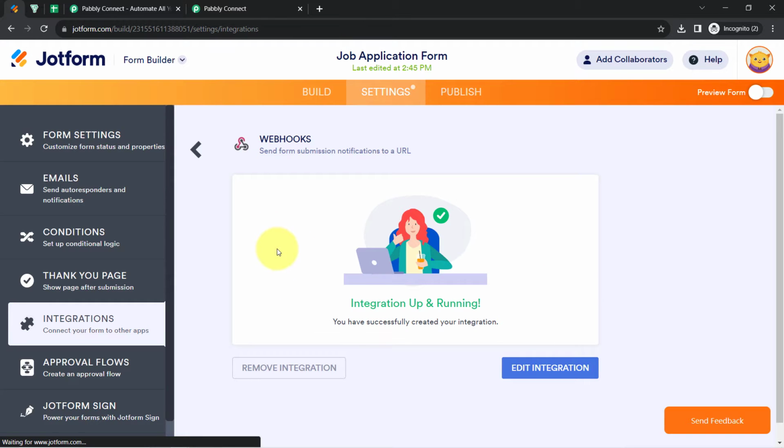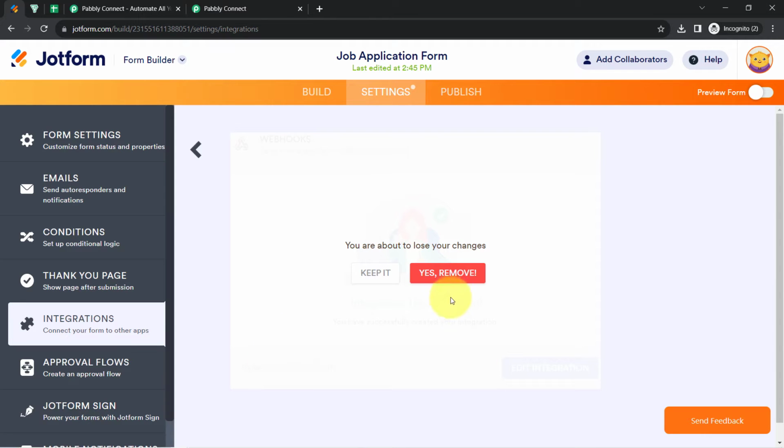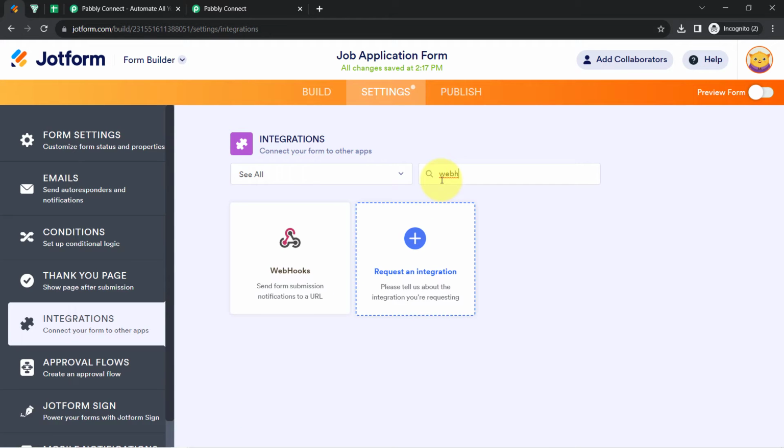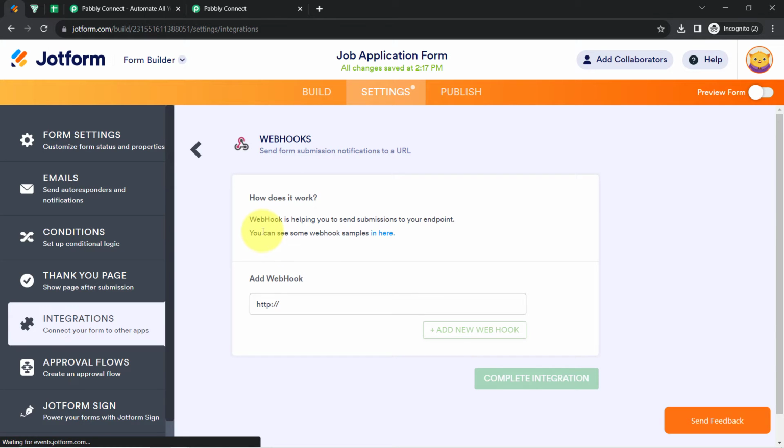Okay, so here you can notice one URL is already added here. So firstly I will remove that existing URL so that I can show you everything from scratch. Basically, you will have to first search for the Webhook option in your favorite application which you would like to connect with Zoho CRM.